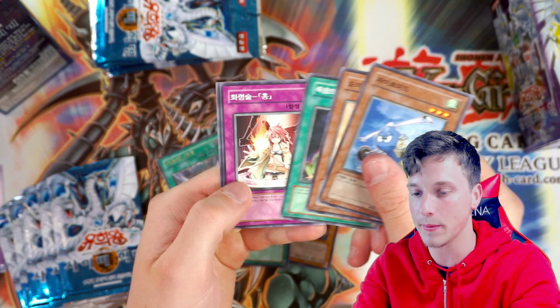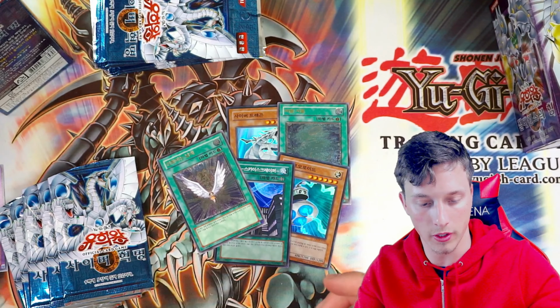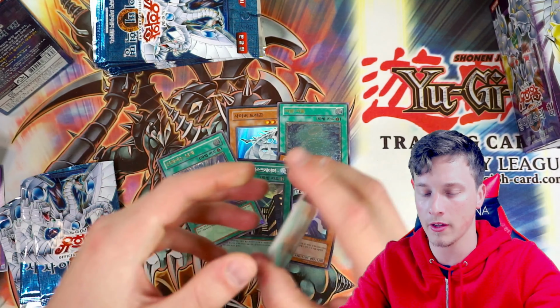I don't think we're going to get any more ultis, but we should be drawing Ultra. There's Rottweiler. Very cool. Our first rare, actually. We haven't pulled any rares, which is bizarre when you think about it.